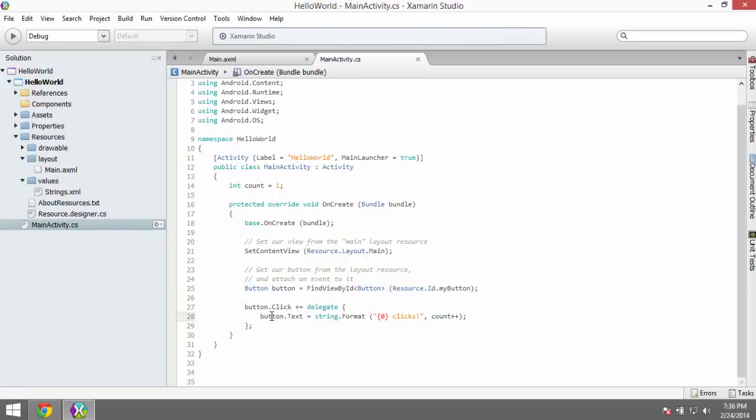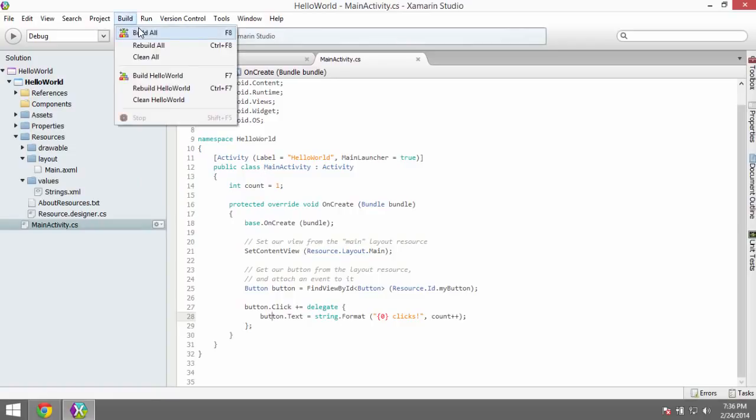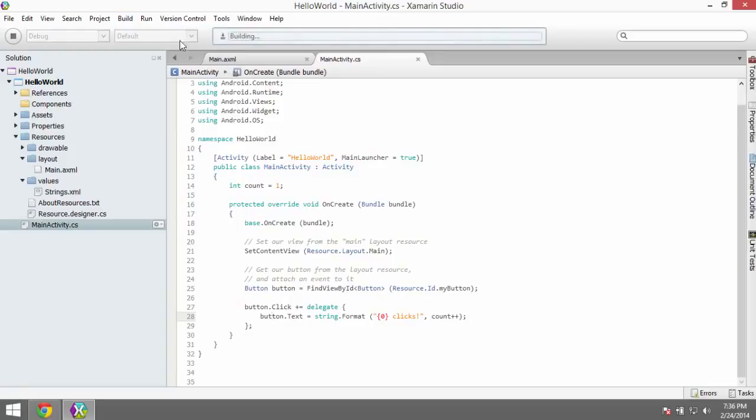Okay, that's the basics of getting your first app, getting oriented with how your first app is at least organized. Now, one thing we want to do is build. In Xamarin Studio, you can go up to the build menu and just press build, or you can press F8. Now, notice this dialog here is telling you what's going on. Again, this is where all your status messages up top are in Xamarin Studio. You want to keep an eye on that to see if you have build errors or anything. It says build successful. So that's good.